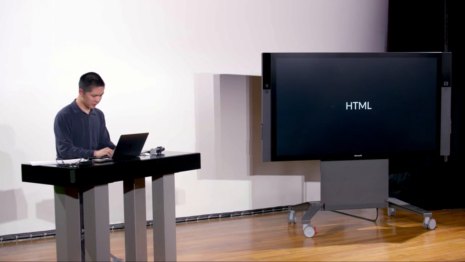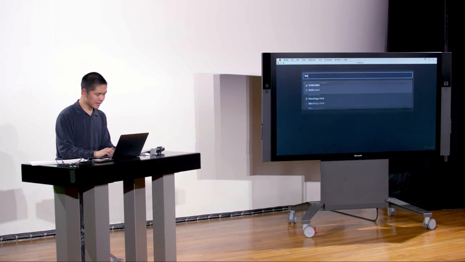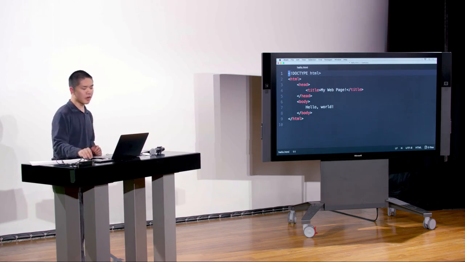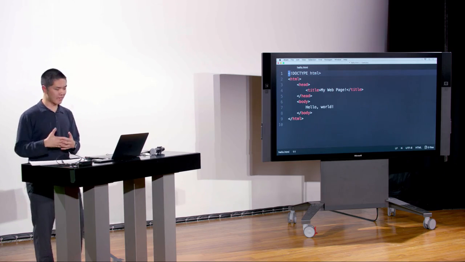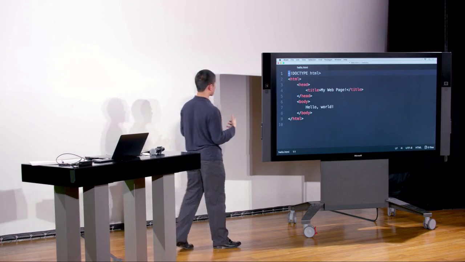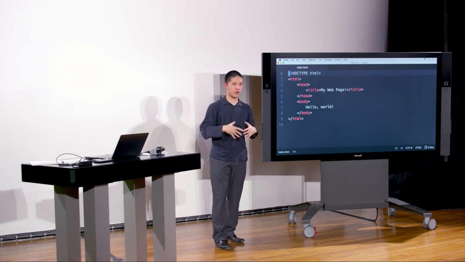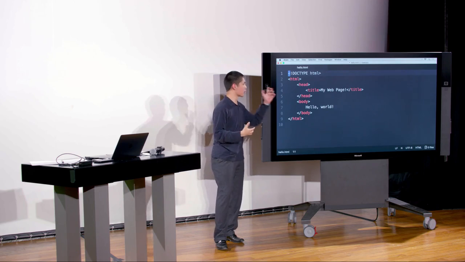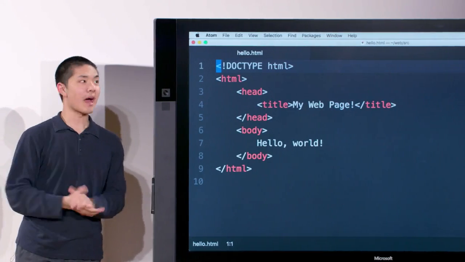So we'll take a look at a simple example. In fact, we'll just take a look at hello.html, very similar to what we've just been working on with that Git repository. And we'll now break this down and sort of get a feel for what's going on in terms of what we see here and how this is going to translate when a web browser reads code like this and tries to interpret it as a web page.